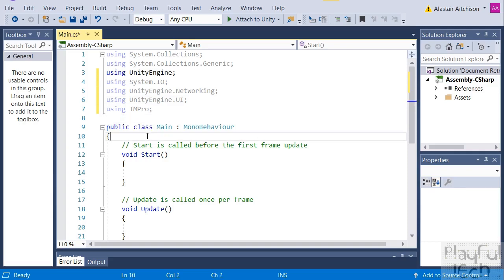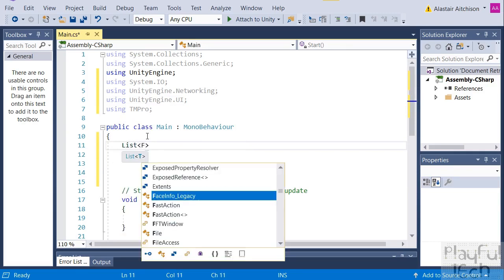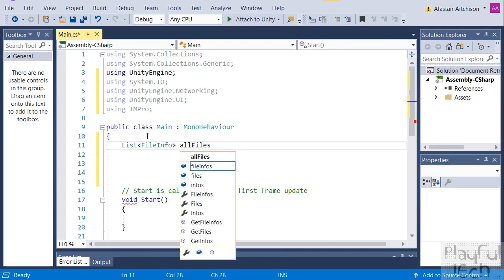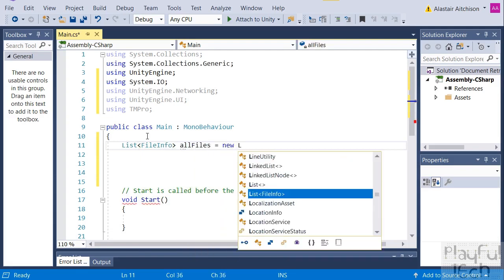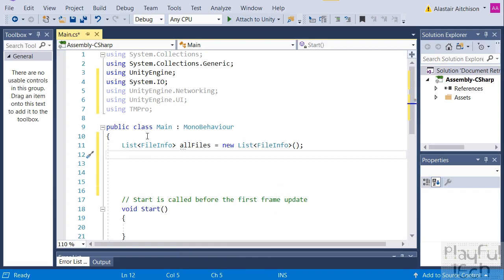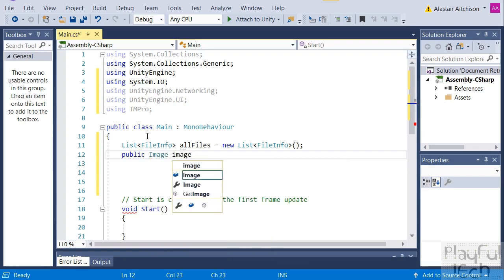Now we'll go on to the class itself, put a few new lines here, and this is where we're going to declare our global variables. The first thing we're going to do is create a list of files. Now, the way that the program's going to work, we're going to scan a directory on the drive for all of the files it contains, all the image files particularly. And any file name in a particular folder, if the user types that file name in the search bar, it's going to bring up that document. Exactly like an actual document search would work.